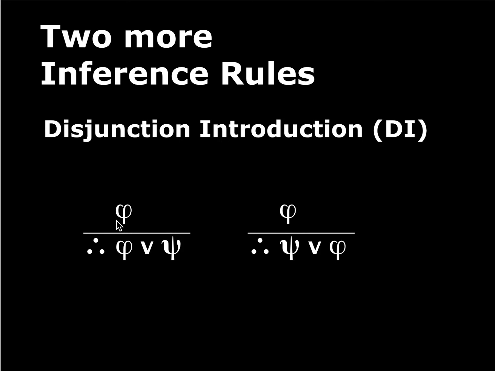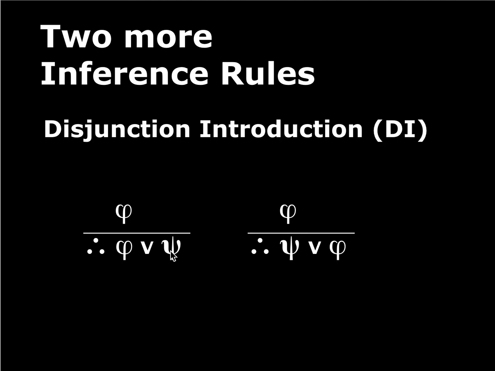And what this rule says is that if you have a statement on a line, you can write a disjunction where you have that statement that you already had as one of the disjuncts, and then the other disjunct can be anything you want. Okay? And your new disjunct can either go on the left or the right. Here, the disjunct I already had is on the left and the new one is on the right, but I can have it so that the one I already had is on the right and the new one is on the left. That's fine. Now you might say, okay, that's kind of fishy.